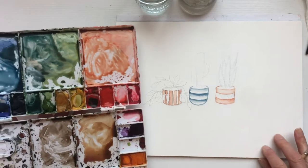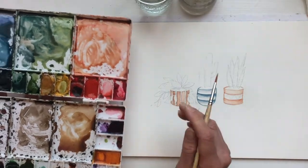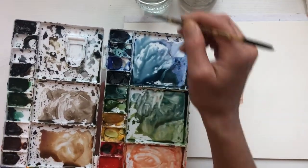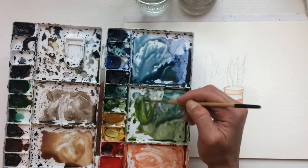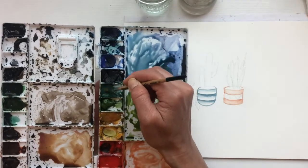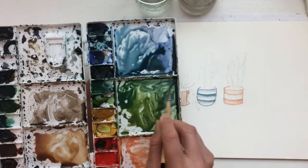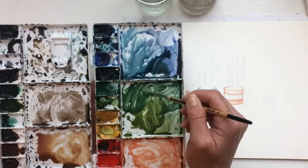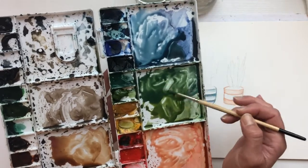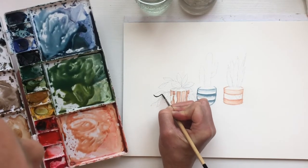While we wait for that to dry we can move over to the viney plant, whose pot is already dry so we can start painting the leaves. This plant is really green, so I'm grabbing some sap green. We want variation in the leaves — that's a huge rule with watercolor painting. If you do everything in one flat color it's going to look boring. We need variation in color, so I'm going to use both a darker green and a lighter green. I'll use the same outlining method and come back with water to let it bleed.